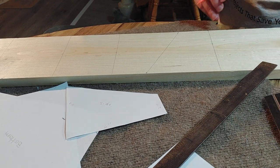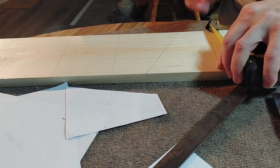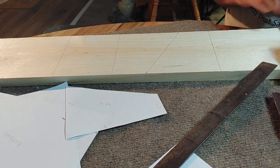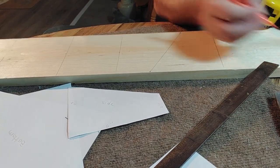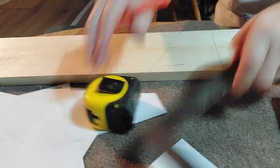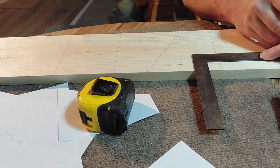The other one, I believe, is about 2 inches. Yes, it's about 2 inches. So we'll come down here, we'll make a mark at 2 inches, make another mark at 2 inches here. We'll be able to get two out of here, so we'll come this way at 2 inches, and this way at 2 inches. And then we can come in here with a straight edge and make a couple lines here.